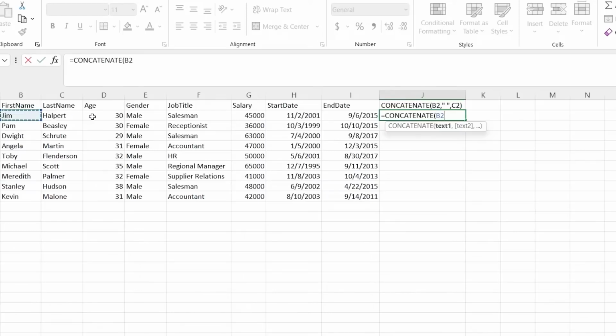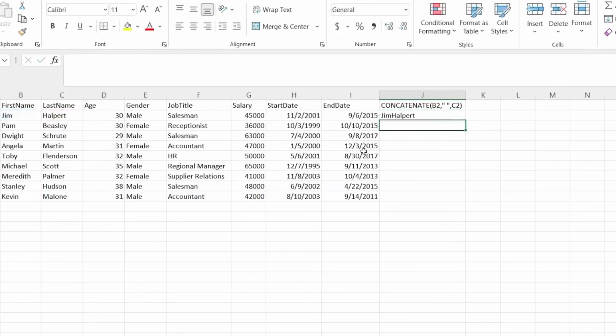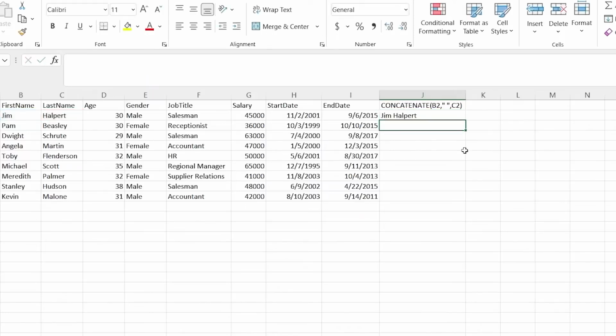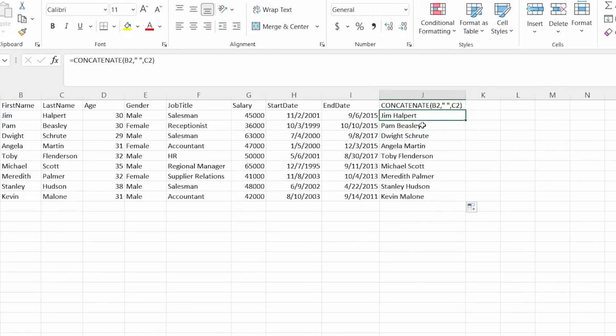So you can do this, and you can say, now I want to include this. So concatenating this, and let's take a look. It says Jim Halpert, but it's all connected. And that's typically not how people write their names. So what we can do is go back in here, and do what my demonstration up here already tells us to do, which is add another thing in here. If we add 2 parentheses, we can include anything in here. We can include a dash, an exclamation point, or we can just include a space. So let's just include a space really quick. And just like that, it works perfectly. And so now we have the full name.